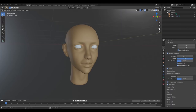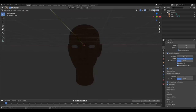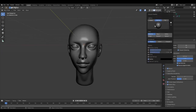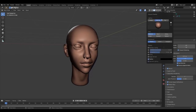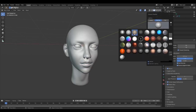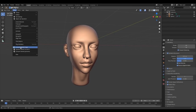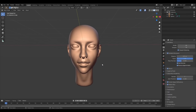The head's usually never a good look. Try getting a good matcap and can actually make it a bit lighter, I believe. Some people don't know how to render from the view. It's pretty simple. You can go to View and Viewport Render Image. And you're gonna get a little bit better results.